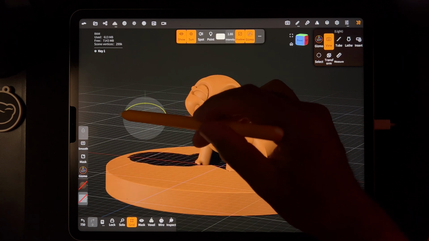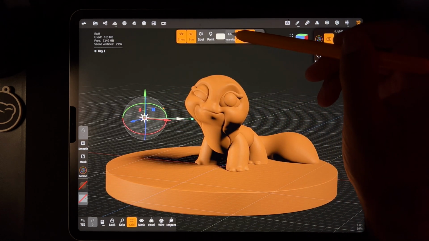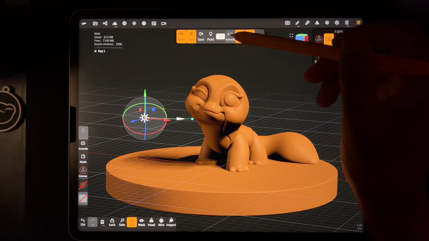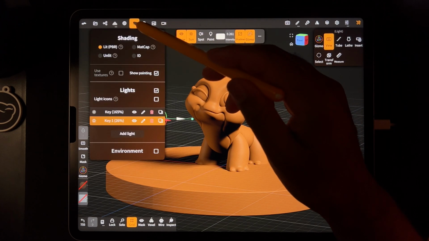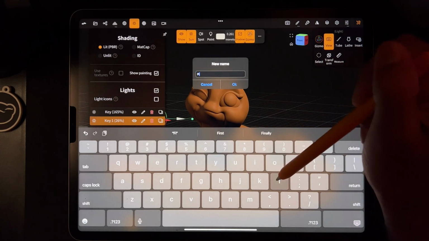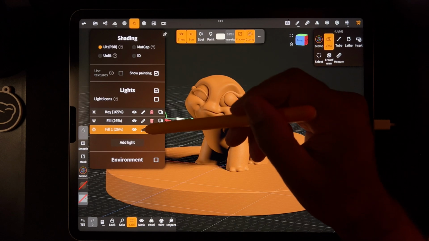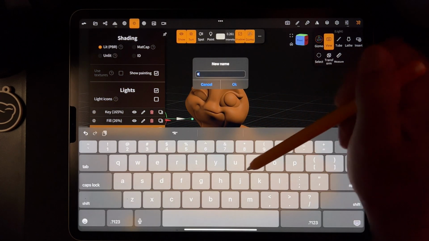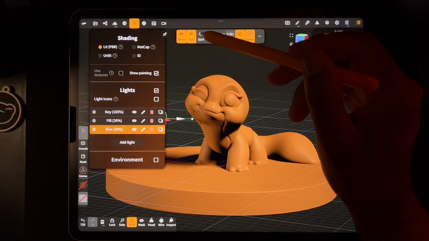And let's take the arrow and move it over here. And let's swing it around so it's lighting up the side that was in shadow, but we'll turn the intensity down. We still want that shadow, we just want to fill it a little bit. So we'll go back to the lights, and we'll rename this one Fill. So now we'll clone this one, we'll rename this one Rim. Okay. And we'll make it a spotlight.